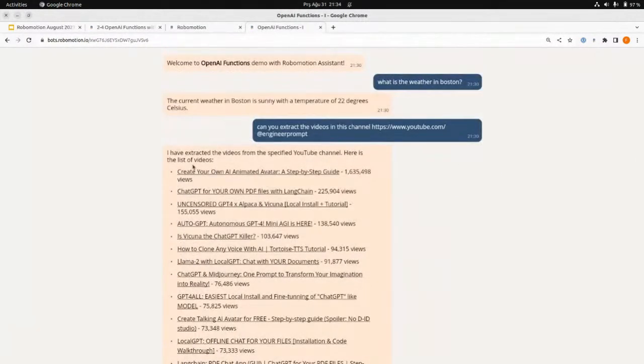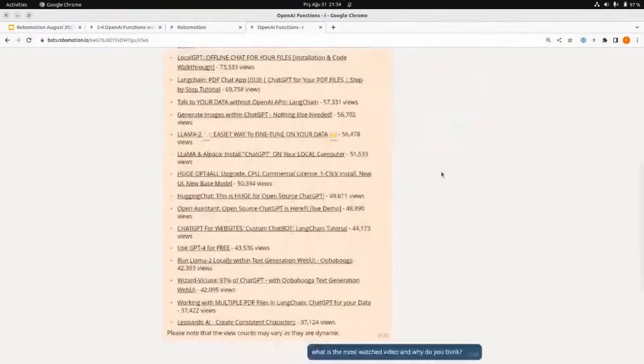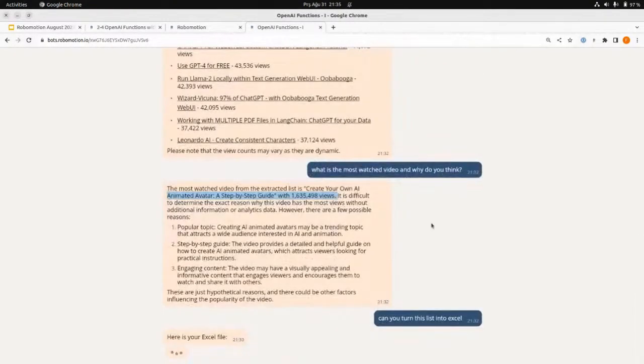But as you can see, we can create tools for ChatGPT, anything you imagine. So you can do a lot of tasks by using just natural language. We could do this before with button groups. The assistant can ask you what you want to do, and then you can click a button, and this can be a rule-based automation.